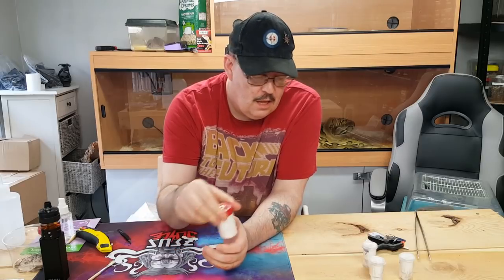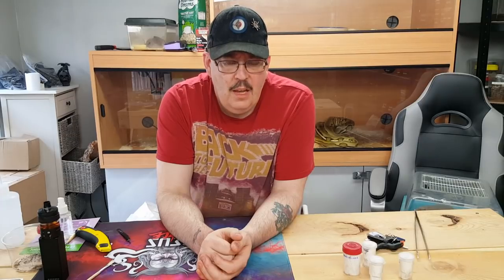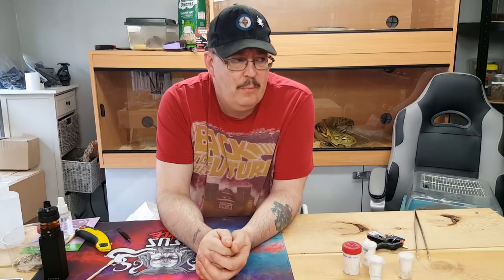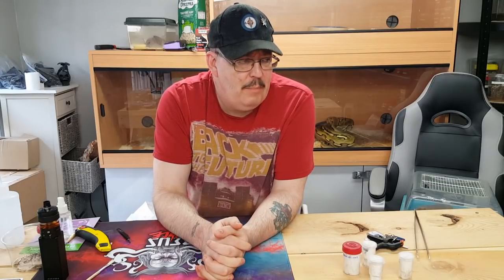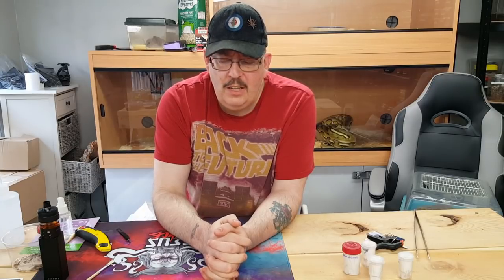Make sure you keep the lids on these little guys — because the other day we had a knock on the door and one of the neighbours' kids came up and said 'I think Pete's spider's got loose in the street.' And lo and behold the wife went out with a mixing bowl and a piece of cardboard, and it was the Caribbrachis species Vietnam blue that had got out. How, I don't know. My only reasoning is that with the heat it expanded and possibly the corner lifted up, and during the night as it cooled down it had pulled back down. Either way we've got the little guy back — all it was doing was striking at me and giving me evil poses, as Caribbrachis are known for.